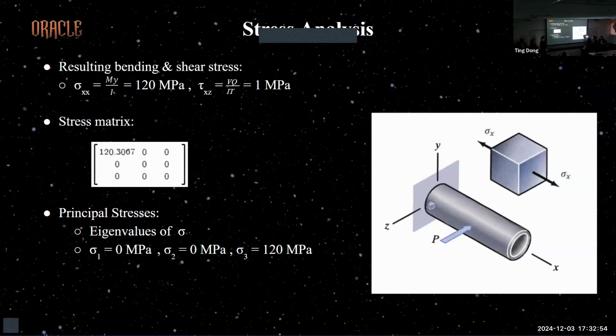And then you say, okay, based on the principal stress, because it's aluminum, I use maximum normal stress theory or maximum shear stress theory. And this is the material property, the yield strength of whatever material you use. And there's a safety factor we want to use. And so this is the safety margin we calculate based on the thickness and everything. That is a complete static stress analysis, but your stress stops at principal stress in the report.